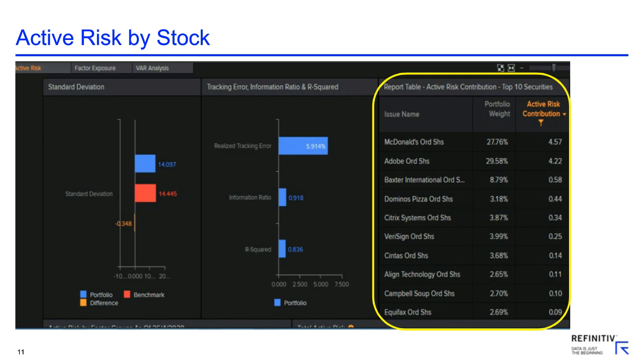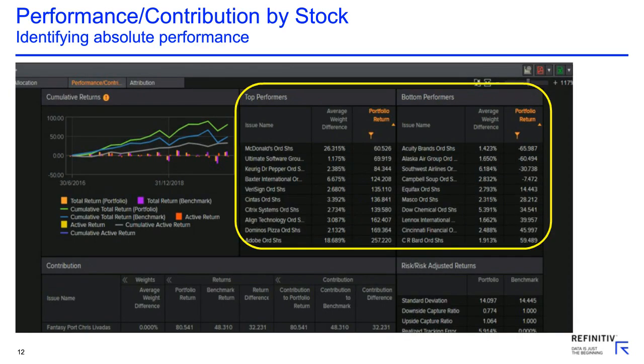And we need to examine now both the performance of these companies relative to our portfolio performance, but also the risk exposure that they generate. So going into a bit further detail, we go here to see the contribution by stock, the absolute performance and contribution of each stock in our portfolio. So we can see, for example, that McDonald's, despite that it's a big weight on the portfolio, did well in the last 4 years, but not as well as Adobe, which has a relatively smaller weight, but stellar performance.